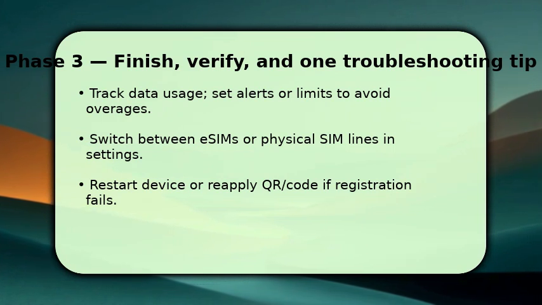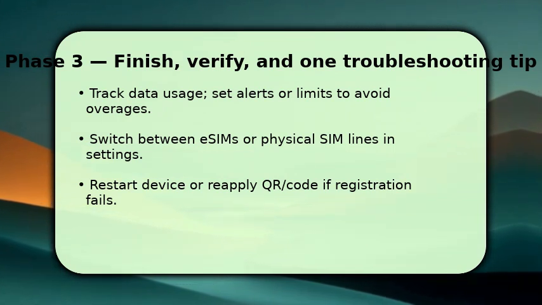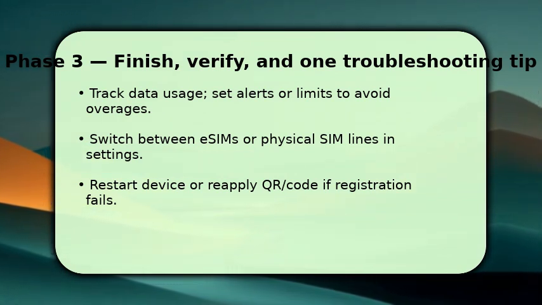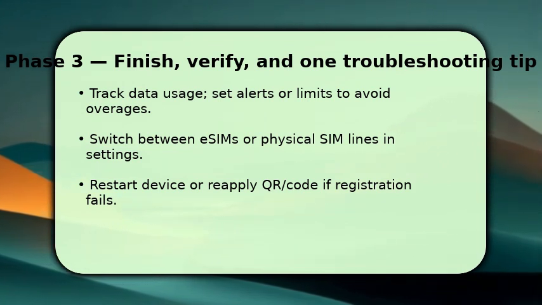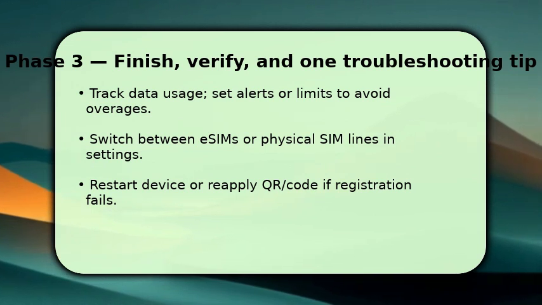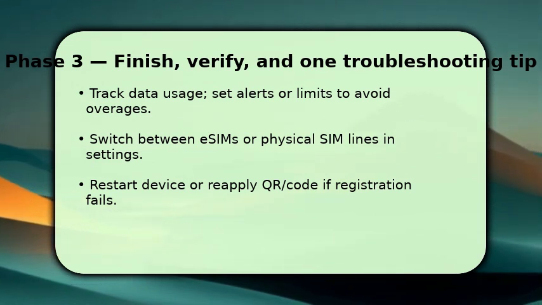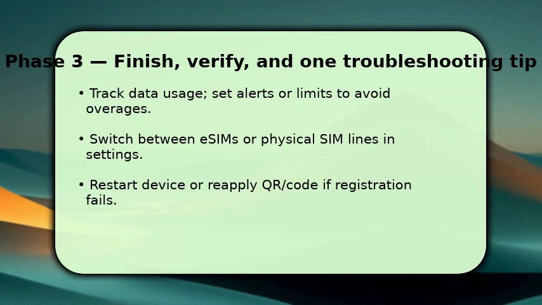You now manage the eSIM while traveling, monitor data use and set alerts so you don't hit surprise limits. If needed, switch which SIM handles data in settings. When moving countries, make sure the active eSIM's roaming is allowed and that the correct network appears. If not, toggle airplane mode or restart the phone to force a network refresh.